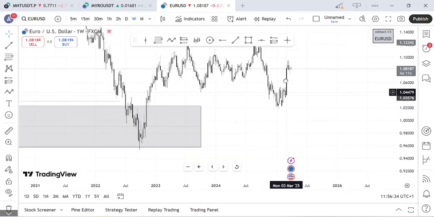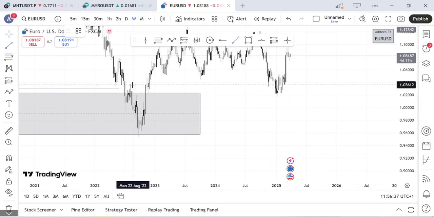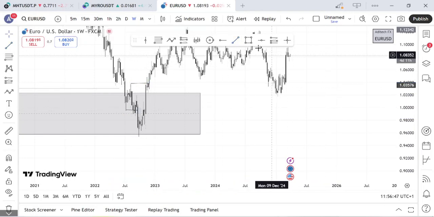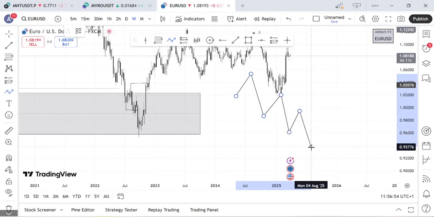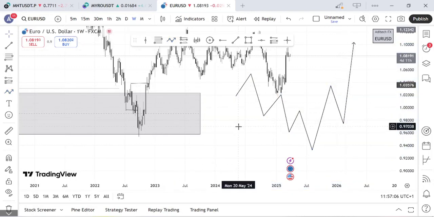On the weekly time frame, you can spot a market structure shift. This was a break of structure, which is a liquidity sweep, right? And price shifted structure immediately. We're having something like this: lower high, lower low, lower high, lower low, lower high, lower low. Now when price immediately got to the point, it shifted structure. We're supposed to continue downward, but price broke this last high, so we are going to have something like this. So that is what happened right here. So we have a market structure shift.